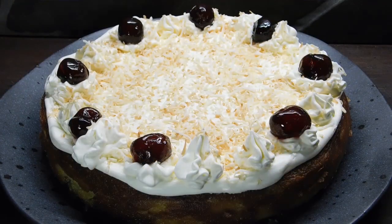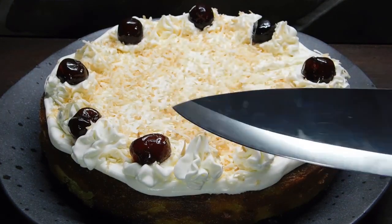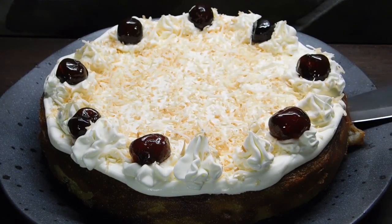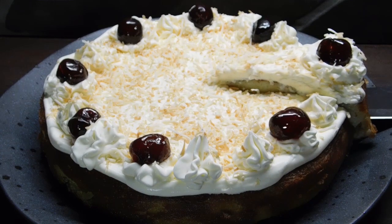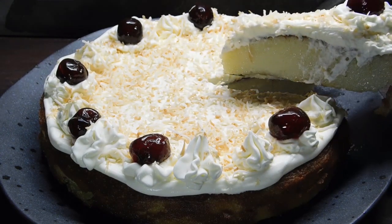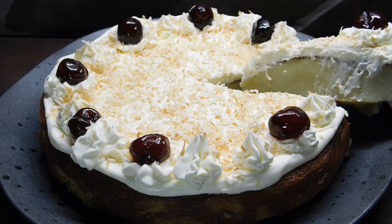Well, there you have it, lovelies. As usual, I have to get my shocking light. Boy, it's awesome. I'll cut a piece. I'll just get a fat knife like that to try and get it out with. These are so moist. Oh gosh, I hope you can see. Look at that. I'm trying to get it on an angle so you can see it.